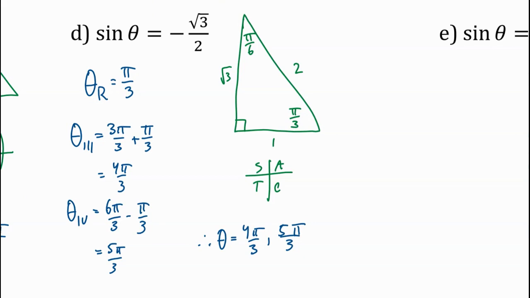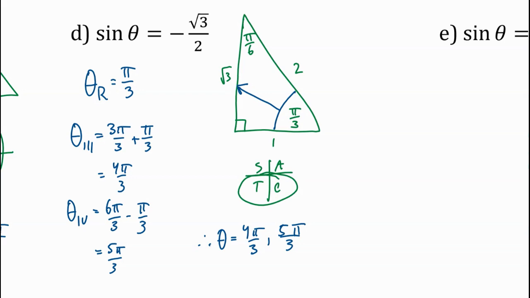So root 3 over 2 is in that triangle, because it's got the root 3 in it and the 2. Sine is opposite over hypotenuse, so the hypotenuse is obviously 2. So opposite of the root 3 is the angle pi by 3. Pi by 3 opposite over hypotenuse. So our related angle should be pi by 3. And it is sine that's negative. So that's the bottom 2 quadrants again.